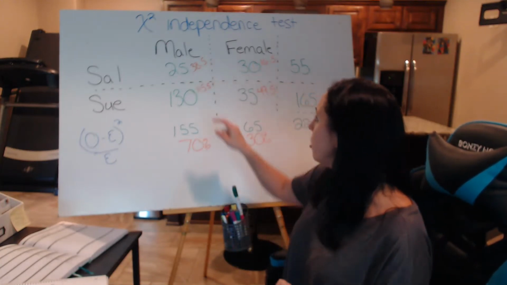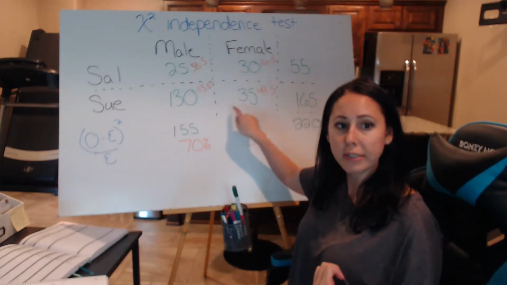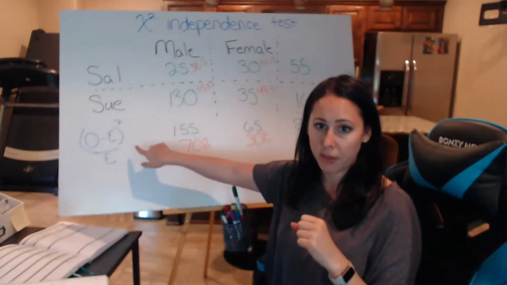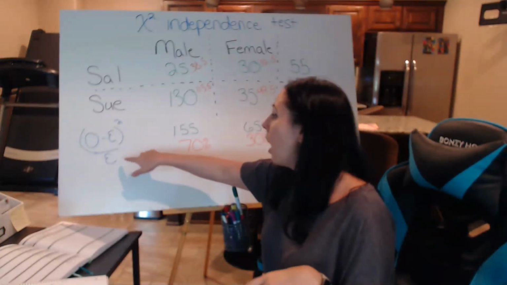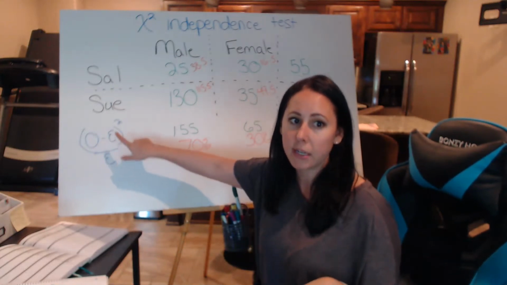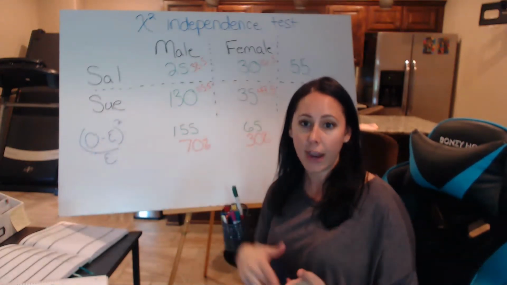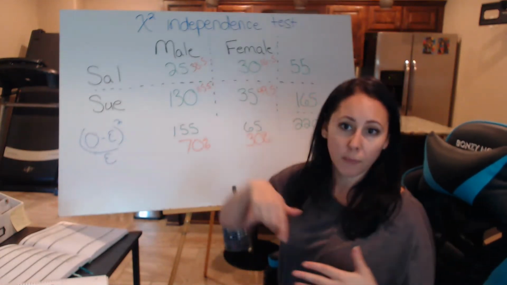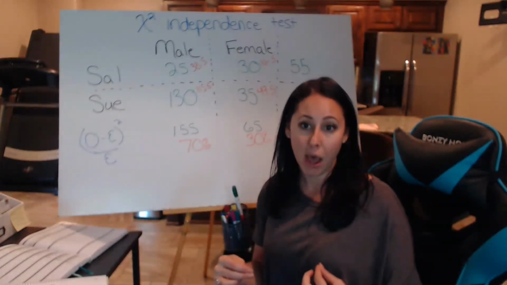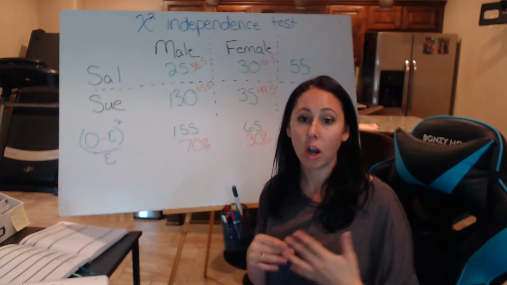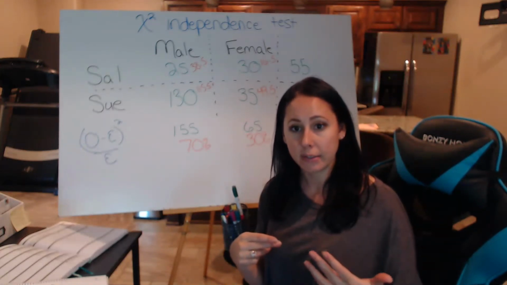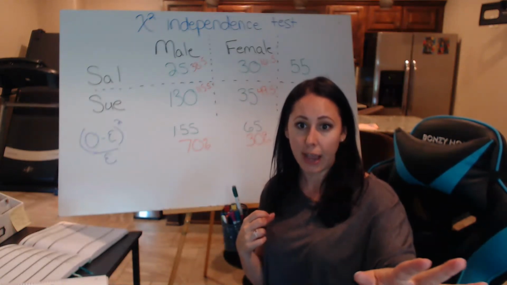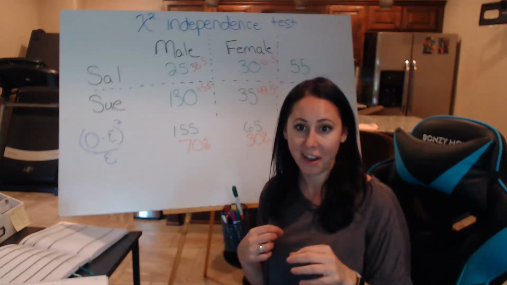So now we're going to go through each of these 4 cells, and we're going to do the same chi-square formula that we did last time: observed minus expected, all of that squared, and divided by our expected value. We're going to do this for each of these 4, and add them up. And that's going to get us our chi-square independence test. Before we move on, I'll actually put all this in Excel and show you a shortcut formula for how to do it.